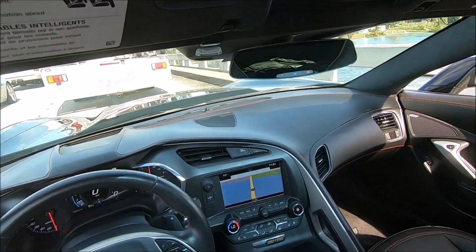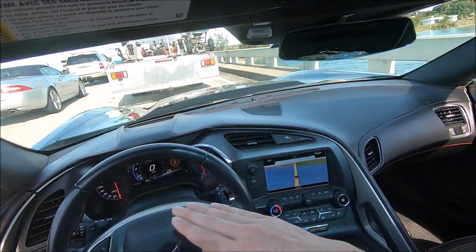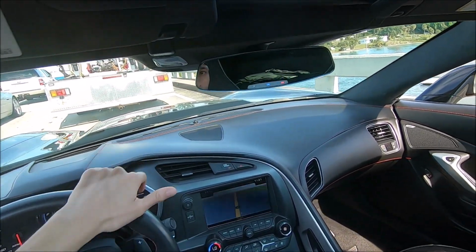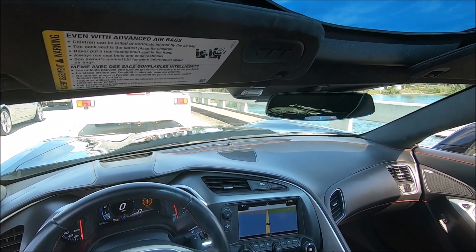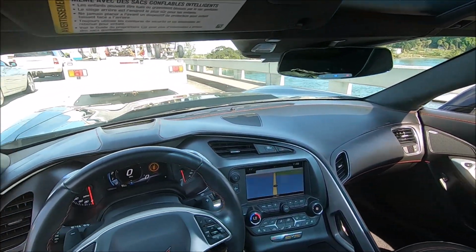And the reason the visibility from the rear view mirror is so bad is because, as you guys know, the back is slanted down like this, so literally you have that much room to see. I don't know if you can really see the rear view right there, but it's pretty bad. You can't see much, especially because of that wicker bill in there. Even though it is clear, it still kind of messes up your visibility.